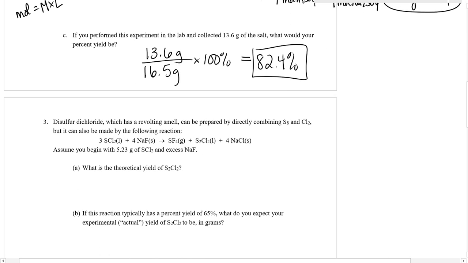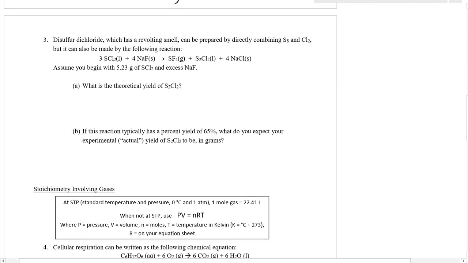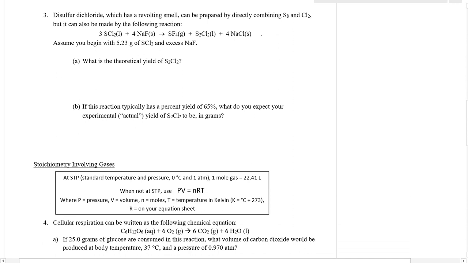All right, so let's try one more problem here. Let's look at this one. Again, our steps are we're going to start with our known. We're going to convert our amount of known into moles of known. Then we're going to use our mole ratio to find moles of unknown. And then we're going to convert moles of unknown to grams. So think about your mole map. Notice how every single one of these problems has involved a mole ratio step. So you need the balanced chemical equation for that.